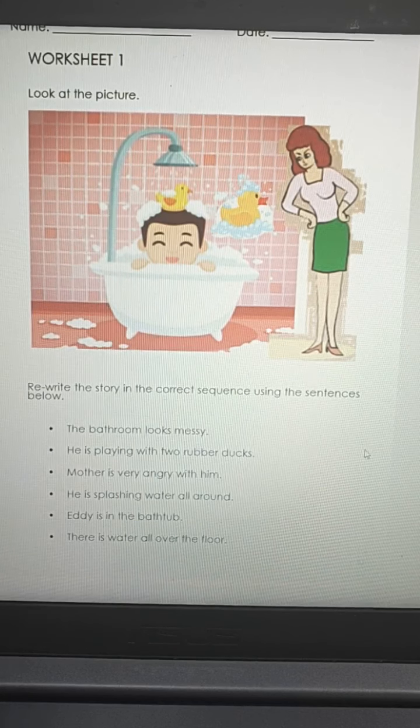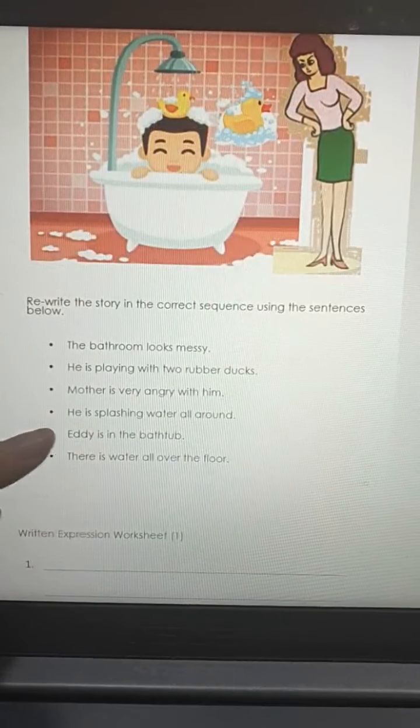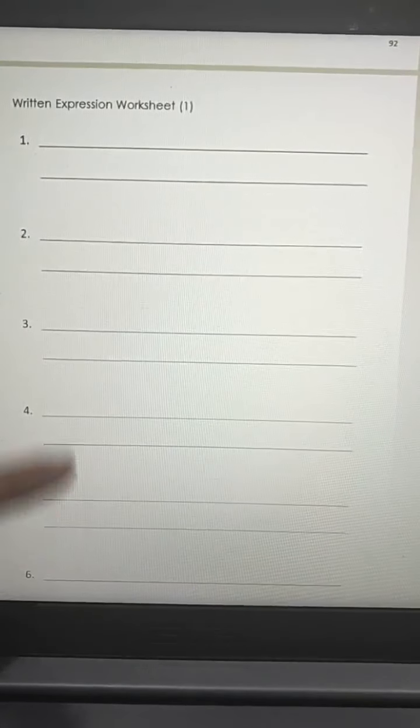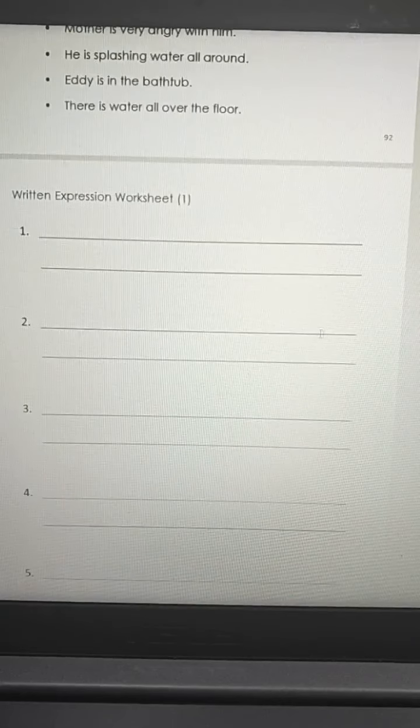Okay, so you see we've written all the numbers here. So you turn to the next page. Number 1, the first sentence you've written here, right? Which one is number 1? Eddie is in the bathtub. So you write Eddie is in the bathtub here. And you do the same for all the 6 sentences. Remember, first letter has to be a capital letter, right? And you see there's spacing after every word. Remember your finger spacing and full stop at the end of the sentence. Okay, so you do this page, write all the sentences, and then we're done for today's English lesson.